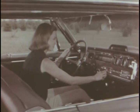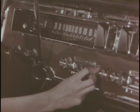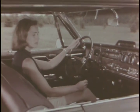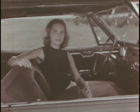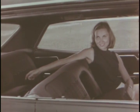Don't forget the articulated wipers. They've proved to be a top sales feature, and they're now standard on all Pontiacs, Catalina through Grand Prix. Air conditioning, both Tri-Comfort and automatic, has been improved. The automatic for added levels of performance, quieter operation, and more accurate response. The brougham interior? Well, just take a look. It'll speak for itself. And listen to this. It's available this year on the Bonneville convertible and two-door hardtop.